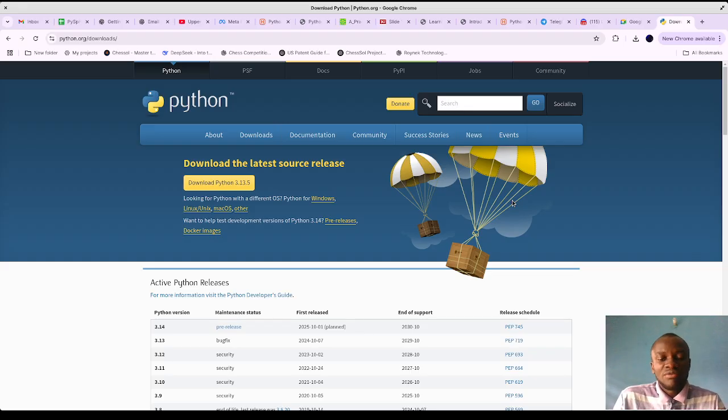We have the three main operating systems that are kind of around: the Linux OS, the Mac OS, and the Windows OS. Now, you can easily head on to python.org and download the distro for your Linux OS. You can also download that for Mac or for Windows, depending on the specification of your system. And also do well to download the latest version. It will help you a lot. Being very up to date with how Python works is very, very important.